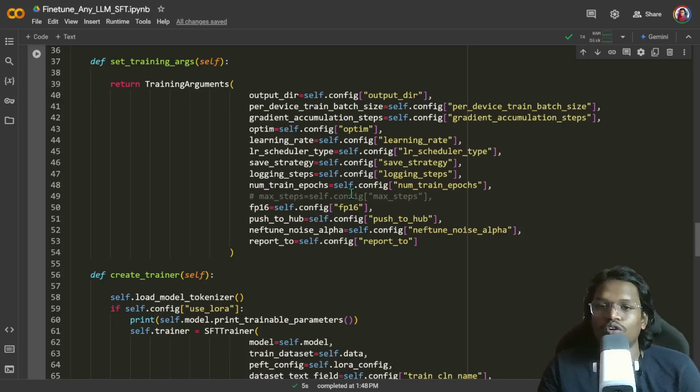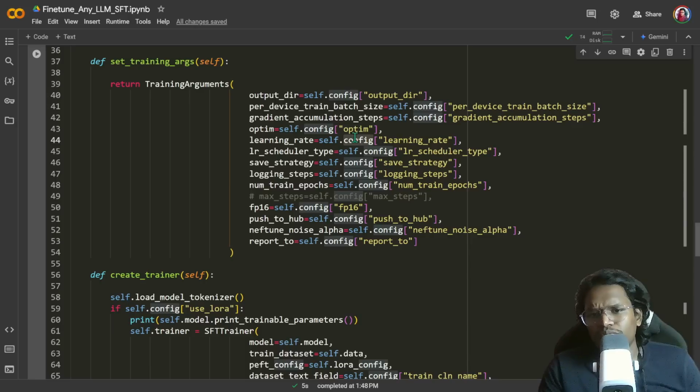This method is known as QLoRA. You are using LoRA on a quantized model, so it becomes a QLoRA method. And here I've provided the learning rate. We all know what a learning rate is. The learning rate scheduler can be linear or cosine, which is how you want to update your learning rate. There is also reduce LR on plateau, and many others. Everything has a logic to it, and based on that logic your learning rate will be updated, which will indirectly impact your training.